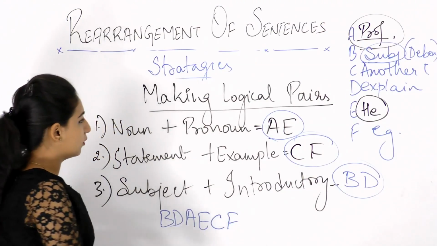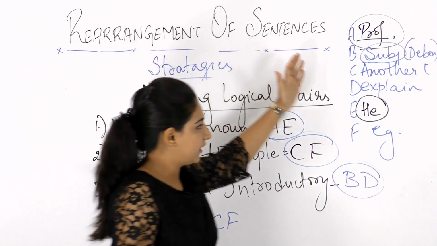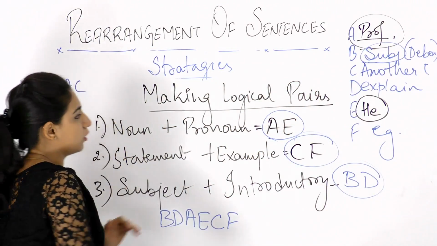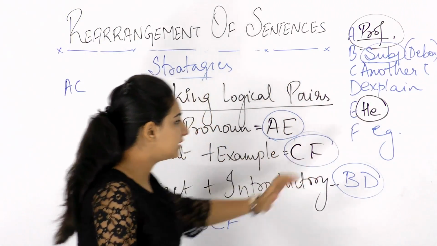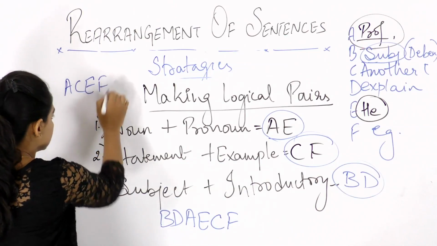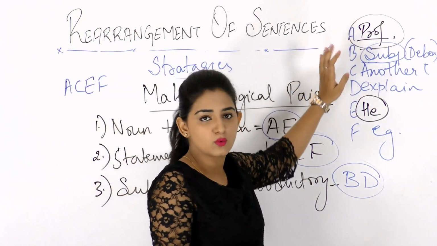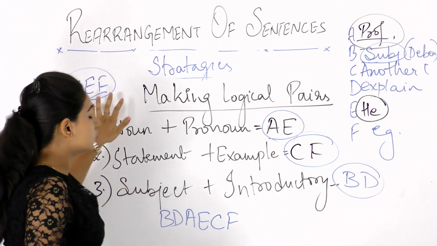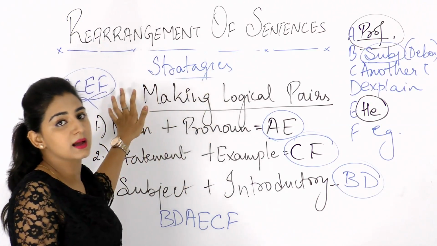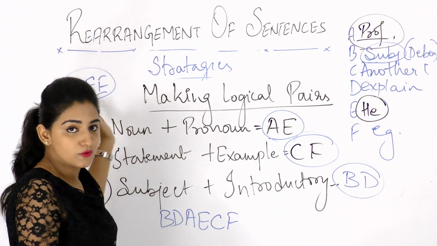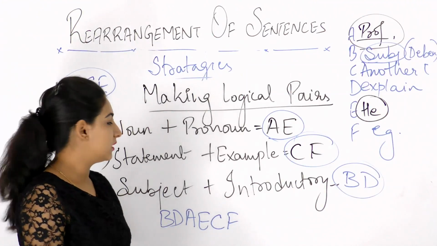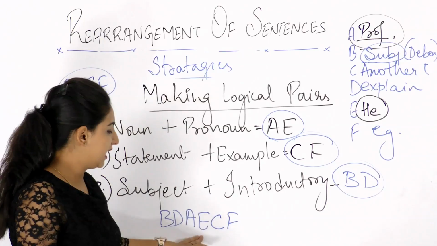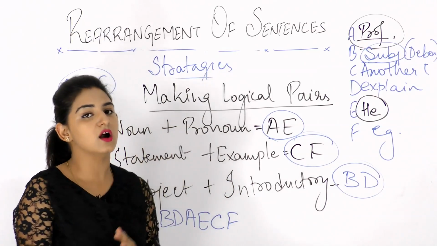Now if we talk about Professor 1 and Professor 2, if we place A and C together, that is talking about both the professors, and if we place E and F together, that is the examples of Professor 1 and Professor 2, this arrangement will be wrong. Why? Because you will not know which example is associated with which professor. So the correct rearrangement will be to place the example with the statement, that is B, D, A, E and C, F. That is how we solve it.